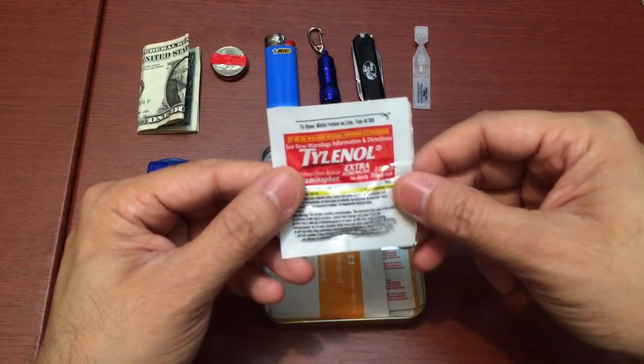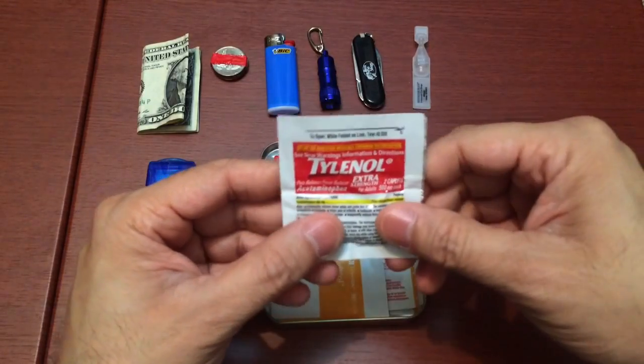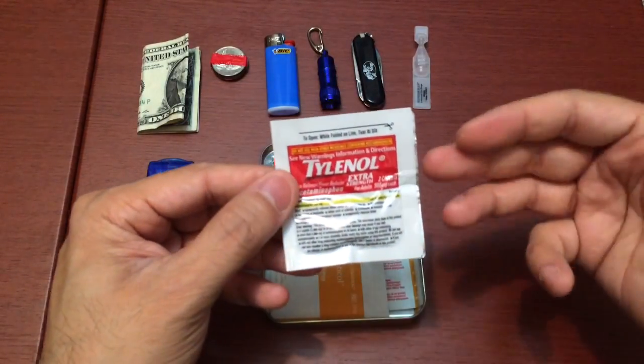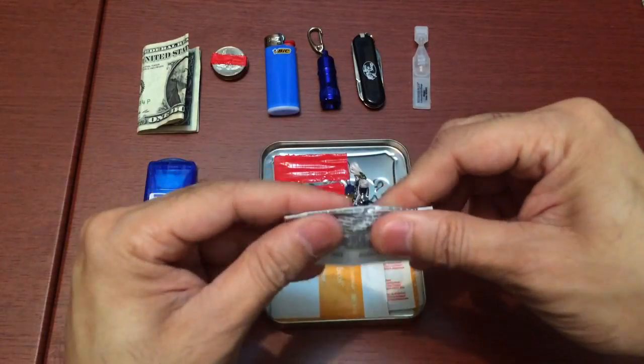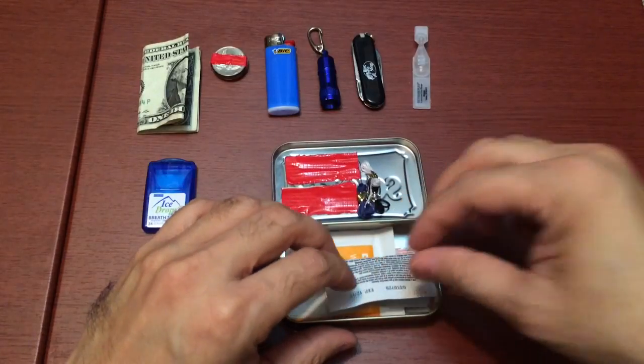There's a small little bag of Tylenol. There's 1 dose in there, 2 pills, and obviously this is a pain reliever, fever reducer. So that folds up and it fits in there pretty nicely.